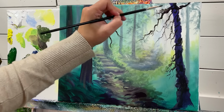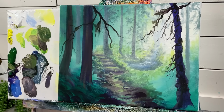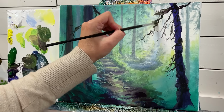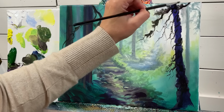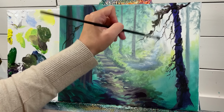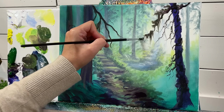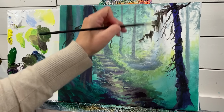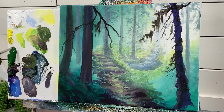and maybe make it a little bit darker than that. I'm gonna tap a little bit. And then just gently pull and sweep. A little bit in here as well.